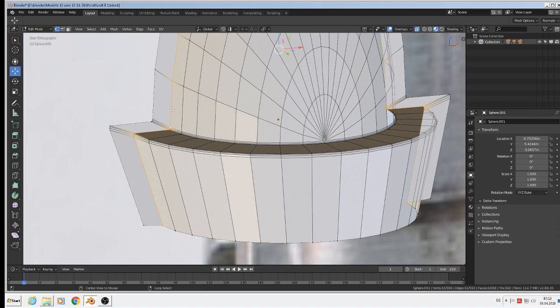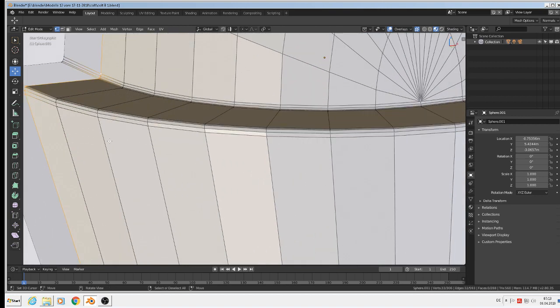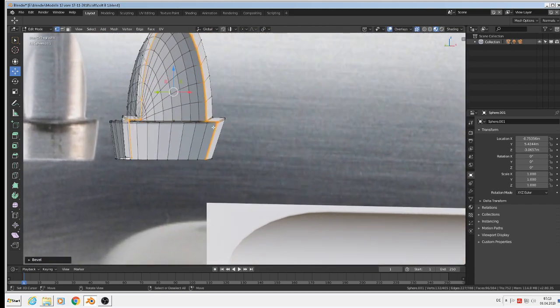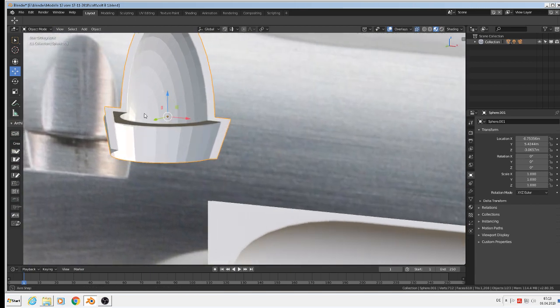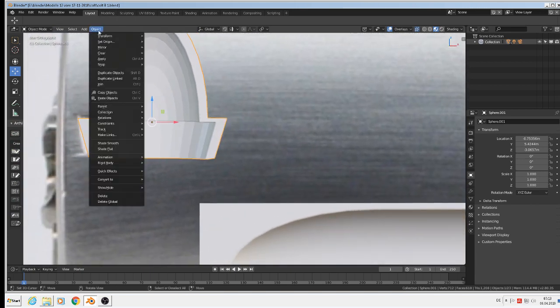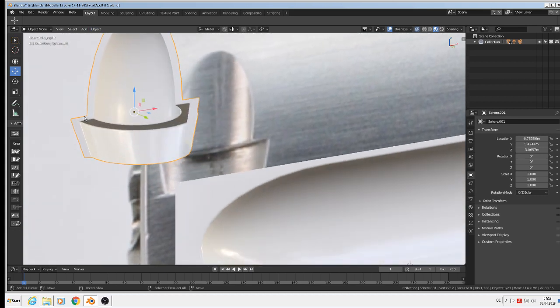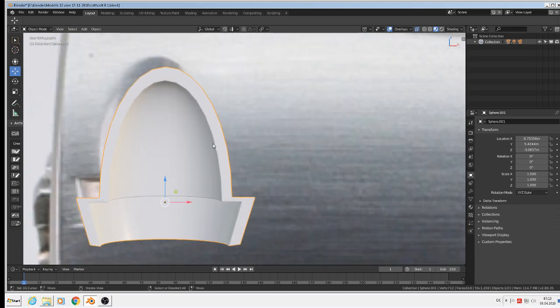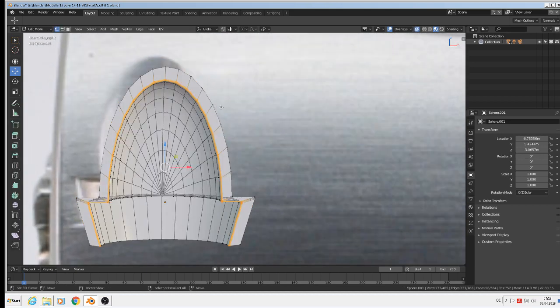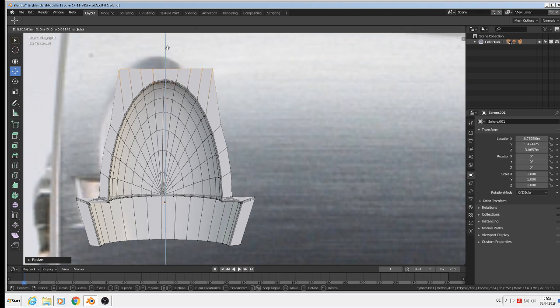So now we try it again here. Control B. Yeah, and it works. Good. Now we have a smooth transition there, and we take Object, Shade Smooth, so we see better when the error's in. And we have now here the same option as there. We go from there to there, scale Z 0, and move them on the Z axis.